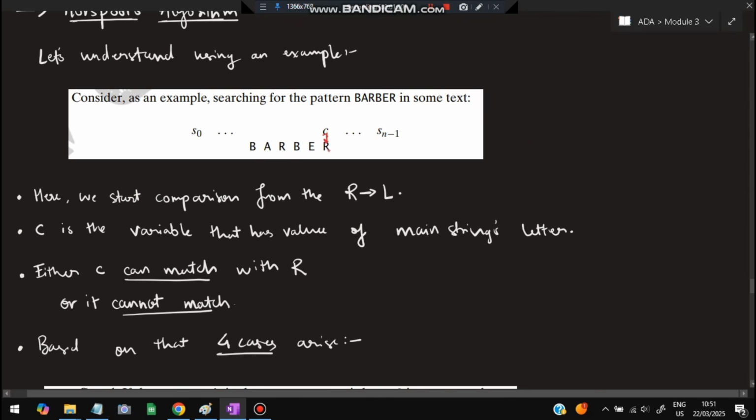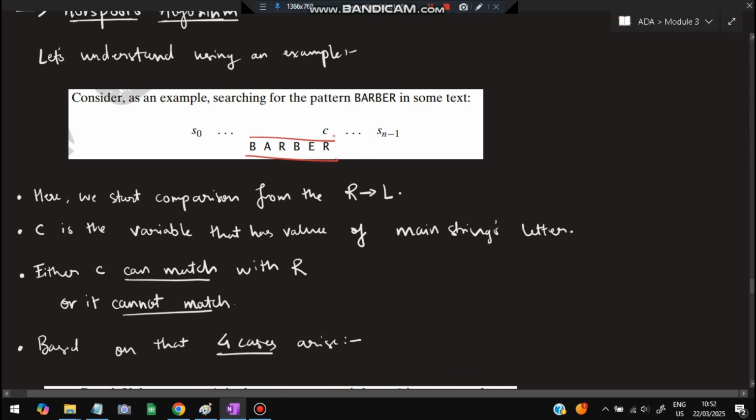Now C can either be, there are two scenarios. Whatever we get here, that can either be R or it can be any other letter from A to Z. If it is R, means these two have matched. Next we have to match these two. Then we'll compare. It can be either E or any other elements. If it is E, we'll go back here, we'll compare. If it is B, go back. R, A, B, we have got till here all the elements. So the actual thing which was written here was barber. One by one we will be assigned the variable C here and compared here, and all of them got satisfied. So barber is found at this point.